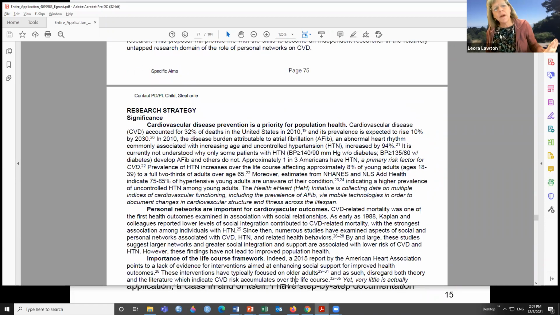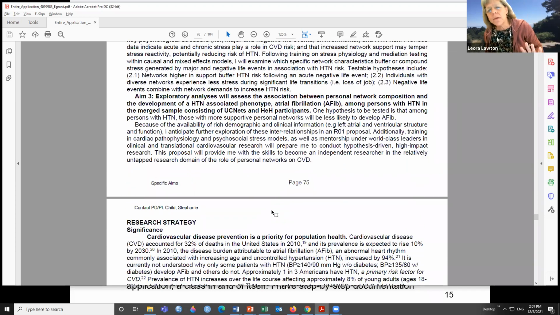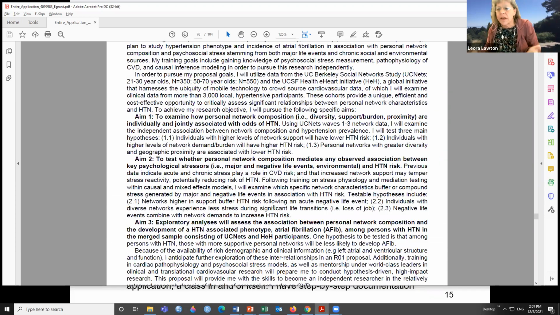Now, one thing I want to say about the strategy and the specific aims: the specific aims essentially is an abstract to your strategy. You kind of pull it out like an accordion in order to write your strategy. So you can repeat text in both if you want, that's okay. They don't have to be completely unique text.